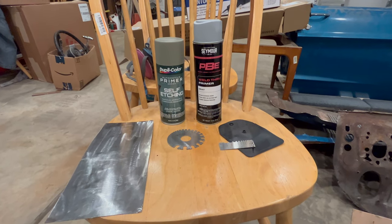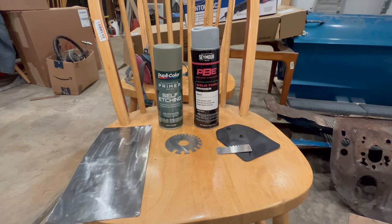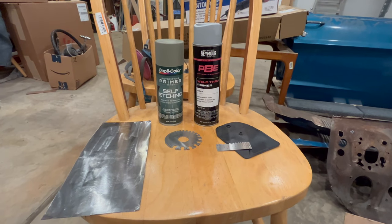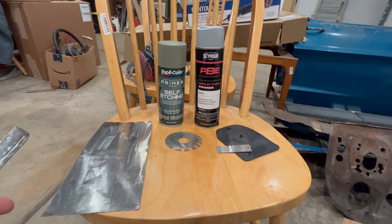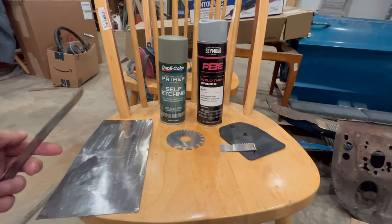Throughout my restoration, I've been using both self-etch primer for areas that I know are never going to be seen again, and weld through primer in between spots where I know that I'm going to be welding. If you talk to five different people about what they use weld through primer for, you're going to get five different answers. So if you're interested, here's a sixth answer.